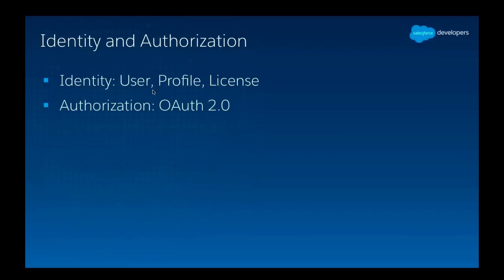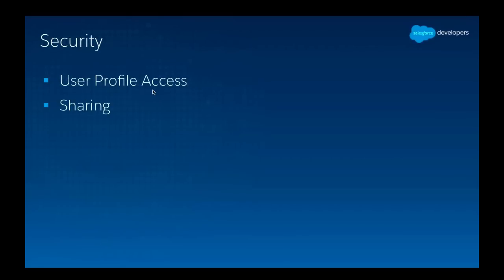So when I create a user that has a profile, the license dictates how much you're essentially paying for that user. And that's important because if you're going to plan out an integration, you need to be a little bit choosy about how many users, like service users or API users, you set up because of that license cost. So just bear that in mind. Most of the time you're going to authorize over OAuth, but there's some other options as well. So things like signed certificates, that's an option in certain instances.